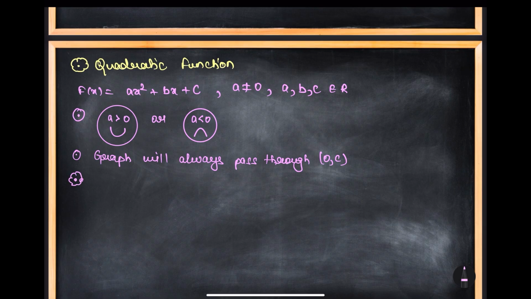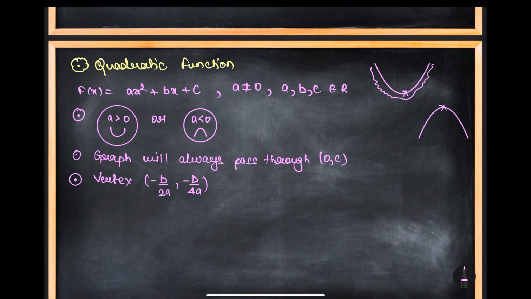Then we have another point, the vertex. So the vertex will be at minus b by 2a, minus d by 4a. So this is the vertex. Vertex means it's a point at which the graph changes its behavior. Behavior means, try to understand this part. It was decreasing, decreasing, decreasing. Suddenly a point occurs, increasing, increasing, increasing. So this is the idea. Now, if you want to understand this thing, you can go and watch the quadratic equation playlist. You will understand over there, but for the time being just memorize that the vertex will be at minus b by 2a, minus d by 4a. So this is the idea to draw the graph of a quadratic function.